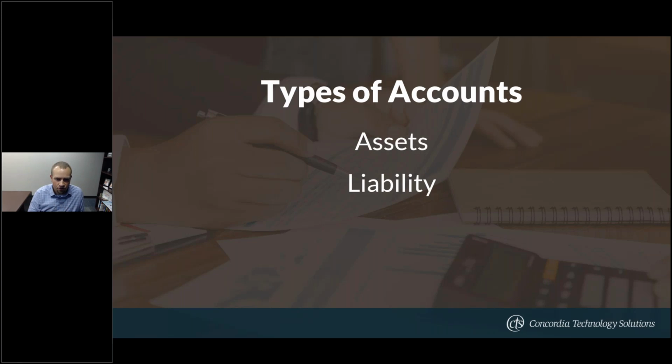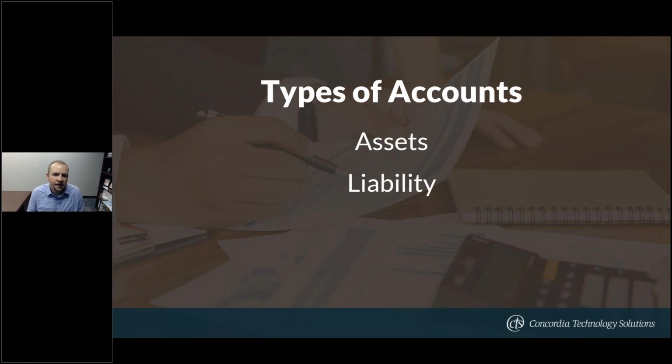Liabilities is cash that's owed to a specific entity. Our dedicated accounts, that kind of idea, that money that is set aside for a purpose. I don't want to say owed, but set aside for a purpose. That's still assets because it's cash that you have, whereas liabilities is only about cash that you owe someone else.